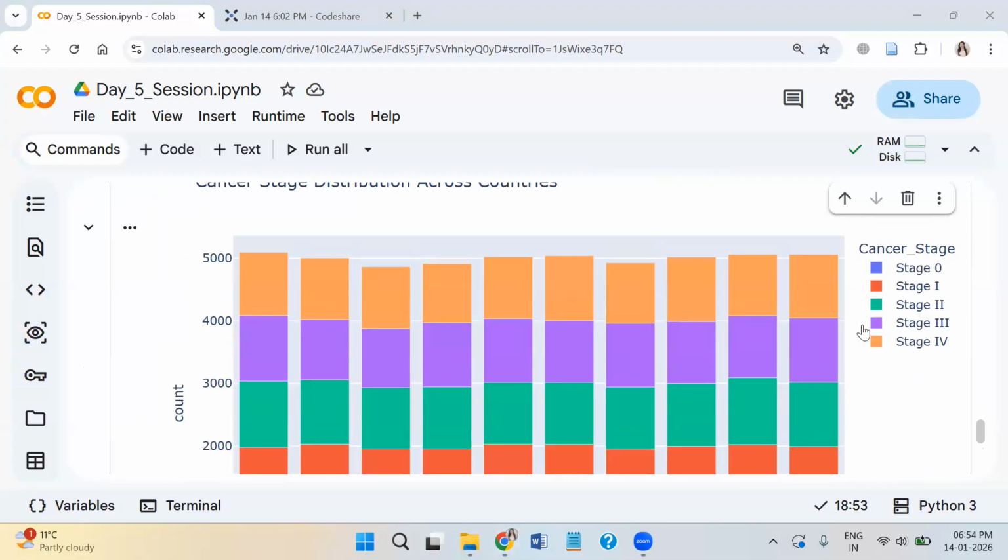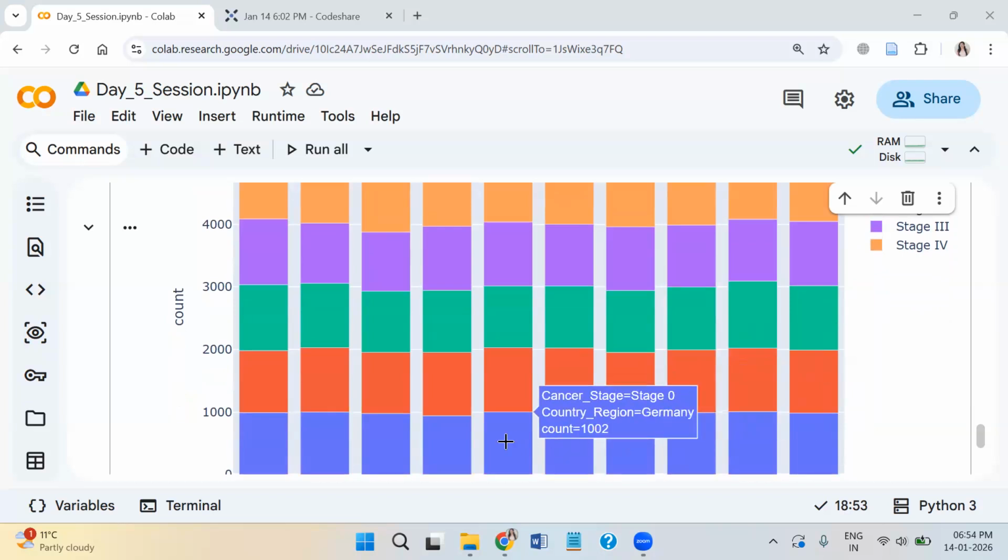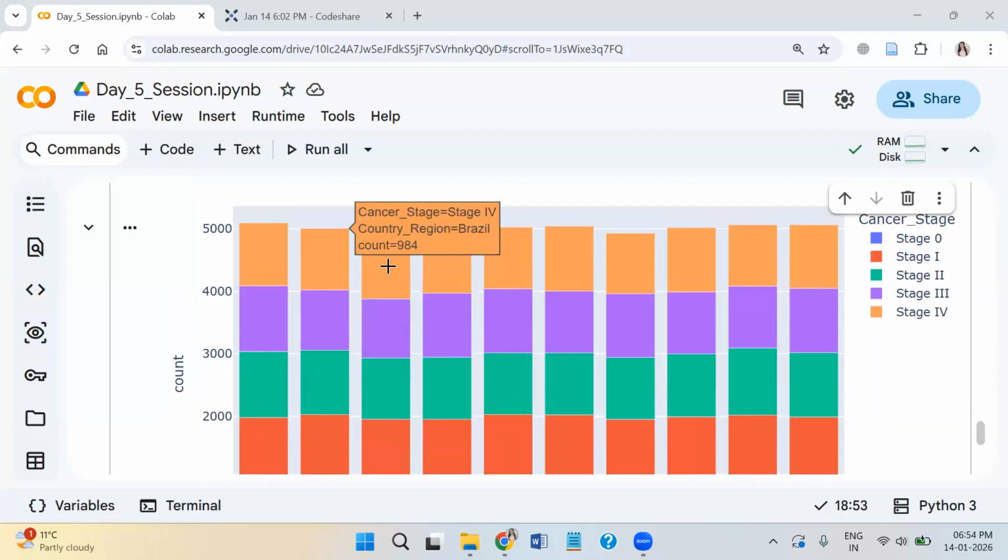But the most important part here is this is an interactive plot. Why I'm saying that? If you hover your cursor here, it will show you the exact information associated to that bar. Wherever you take your cursor, the count and all the three variables that are associated to this graph are being printed side by side. So in this way, it allows you to check exact values side by side.